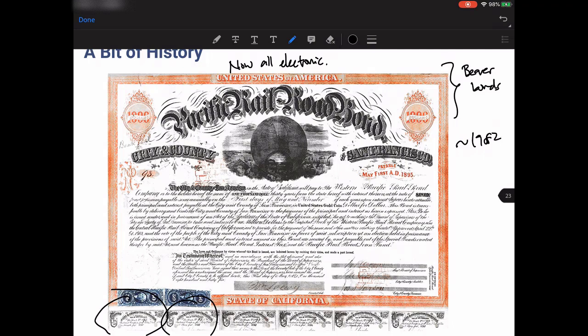Okay, so typically, as you can imagine, if you have bearer bonds, then someone can simply just rob you at gunpoint, and if he ends up to be the owner of these certificates, he would have the rights to redeem these bonds. So in other words, it's more or less like cash, right?